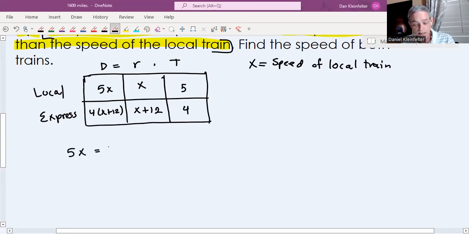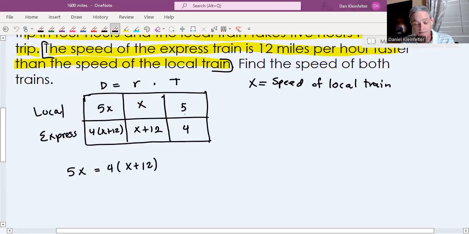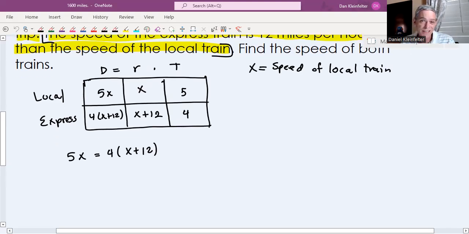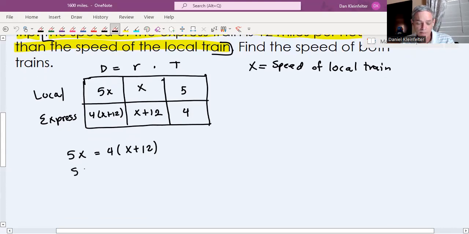So when you're working on these problems, once you've got the table filled out, you have to think about, well, what has to equal what? After all, an equation is a statement that two things are equal. And here, well, the rates are not the same. Their times are not the same. What has to be the same? It's the distances, because they're making the same trip.